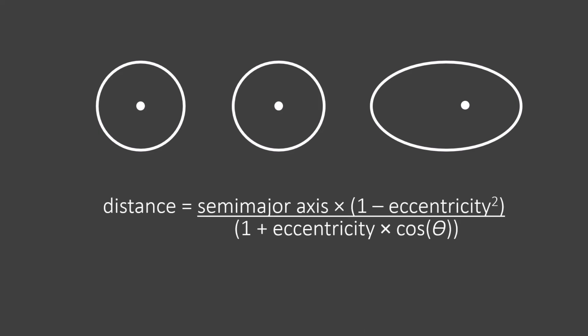And we can work out this distance by using something called the semi-major axis, which is just a constant distance between us and the sun that we can use to calculate our present distance. And we use the eccentricity, which is just a measure of how warped we are from that circular orbit. And then we also have this value of theta applied in a cos function, so that we can work out where we are at any point or any angle around this orbit from 0 through to 360 degrees.